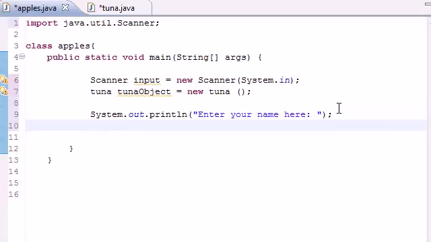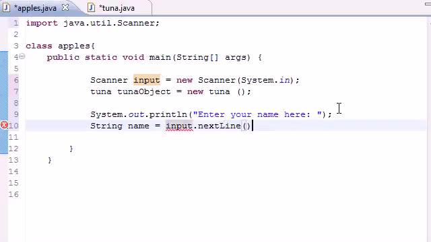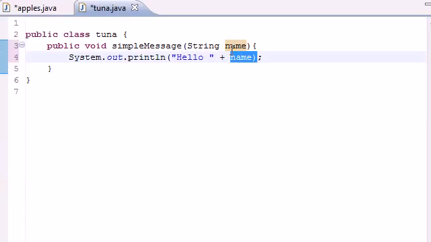Now we need the next thing they enter to be stored in the variable name. So let's go ahead and make String name, so the variable name is equal to input.nextLine. And I told you guys how to input integers using the scanners. Anytime you want to input a string, use this nextLine method. So again, anything that the user enters is going to be stored in the variable name. So now what it's going to do is look at name and say hello name. So if you entered Bucky, it's going to say alright, Bucky equals name, so hello Bucky.